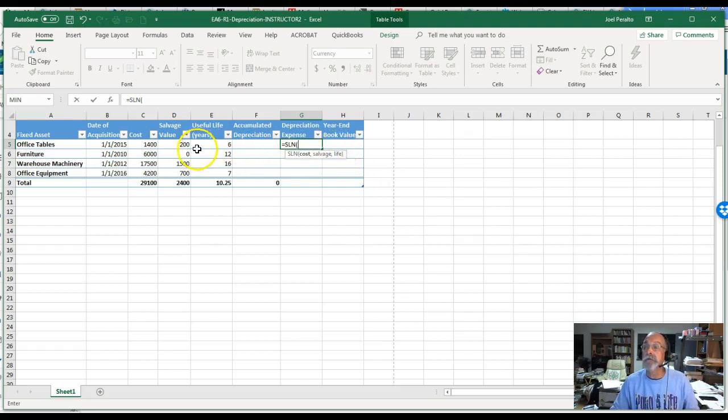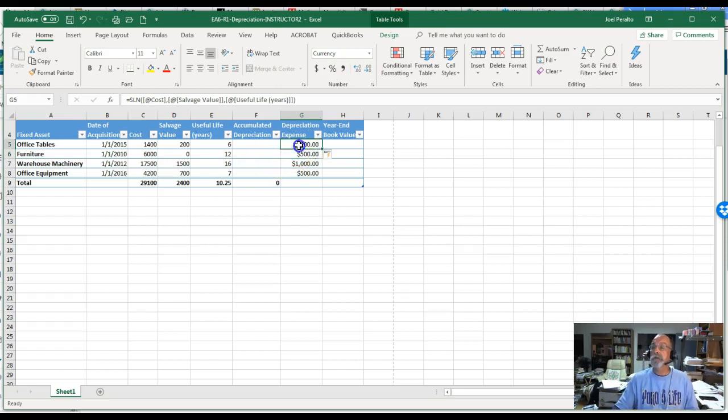Select C5, that's a cost, comma, D5, salvage, comma, and E5, useful life, and close parenthesis. And now we have straight line depreciation for all of the 4 asset categories in the table.